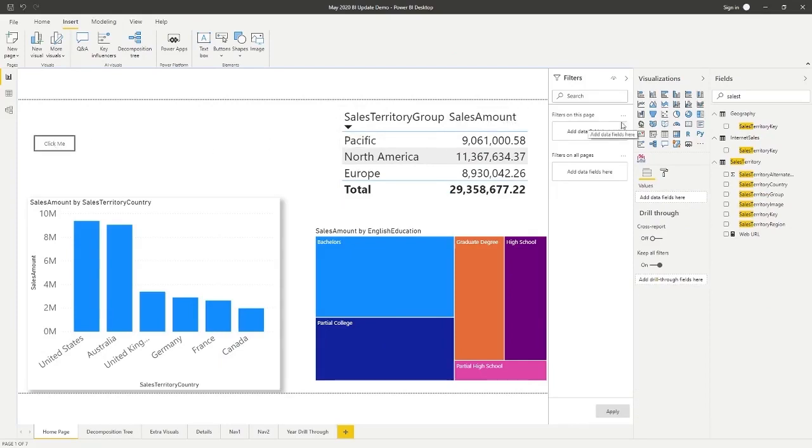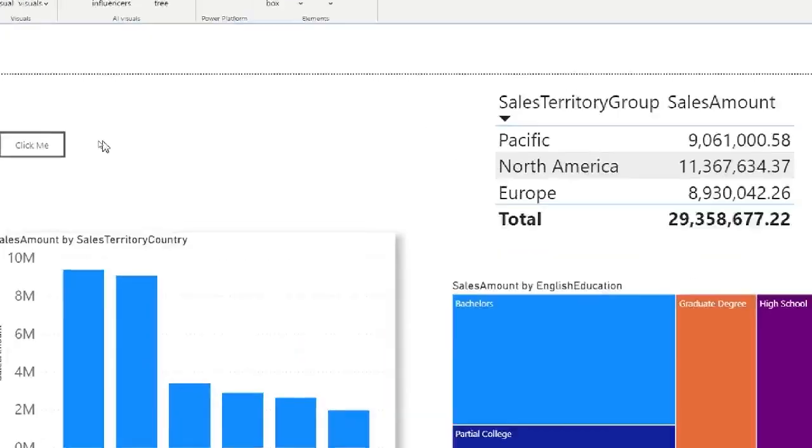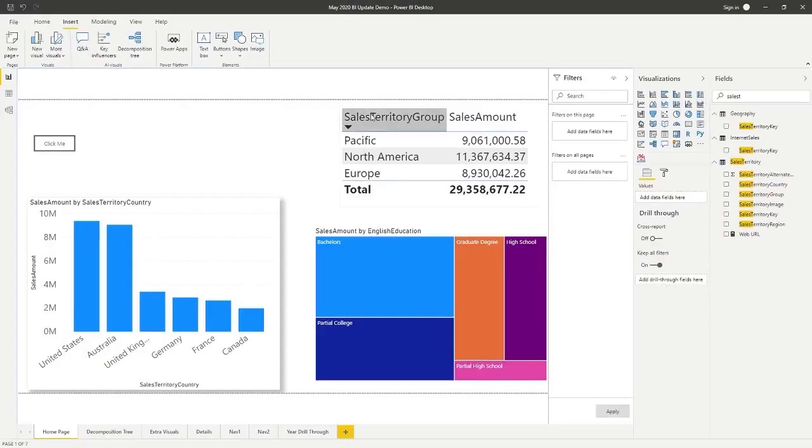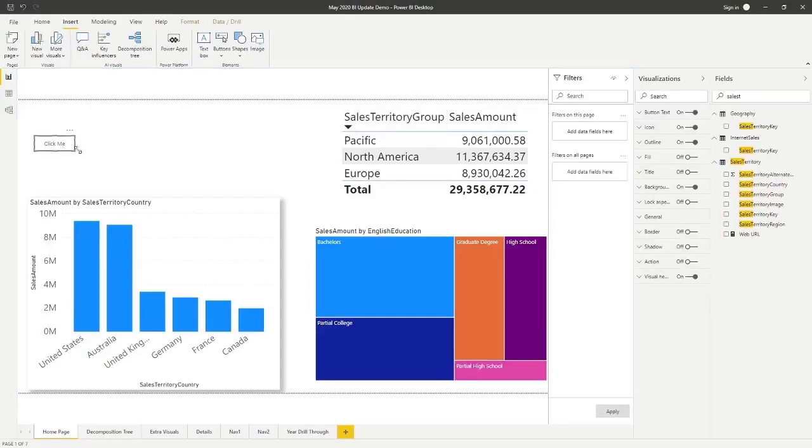Well, what we want is to change not the default state to start with. We want to change the state of when it's not actually able to be used. So in order to do that, let's ask how this button is going to work. For our demo purposes, this is going to be a drill through button. So I'm going to turn the action on, change this over to a drill through button, and my destination is going to be my details page. Okay, all right, so I've changed that.